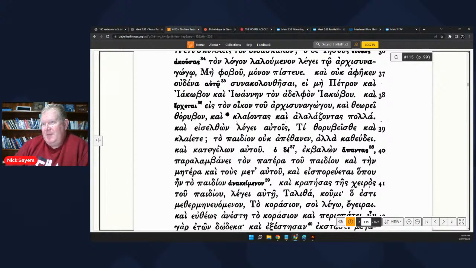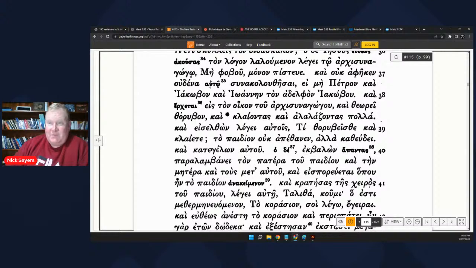And so this has an asterisk here. So the asterisks in Scrivener's 1881 point to where this is part of the 190 variations between his text and the text of Beza. And so he felt like we had to add this kai in there.